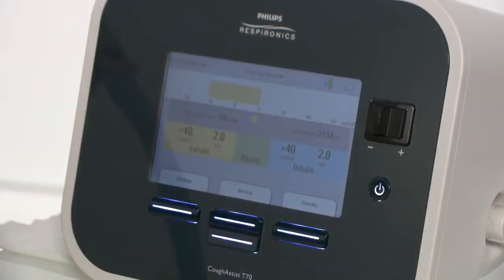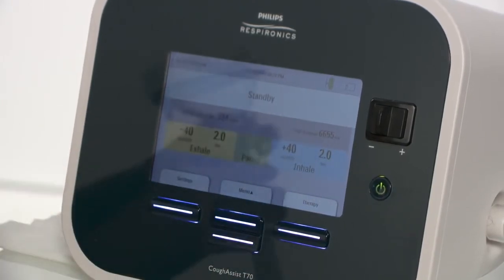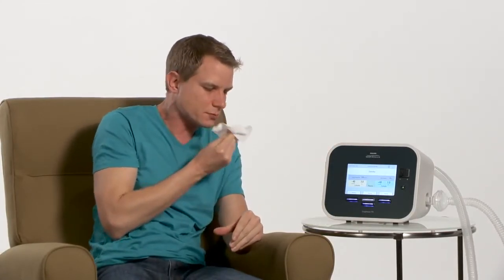CoughAssist T70 will do it for you and display the pressures in real time. Here again, the patient should actively inhale and exhale. You can pause the treatment at any time by pressing the right button under Standby. After the treatment, clear any secretions from his mouth, tubing, and patient interface.